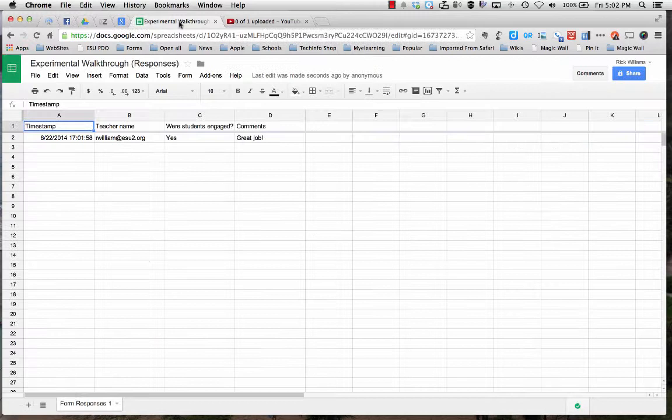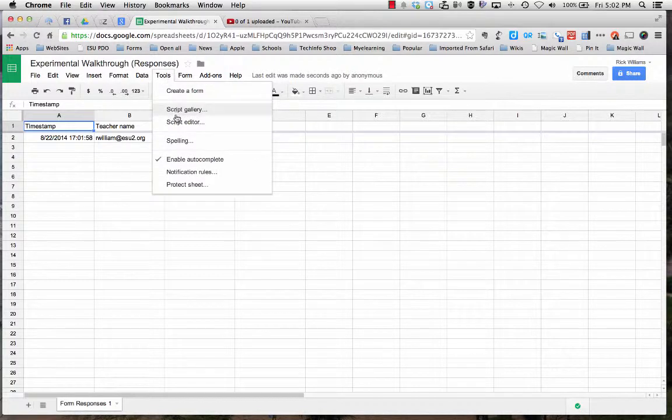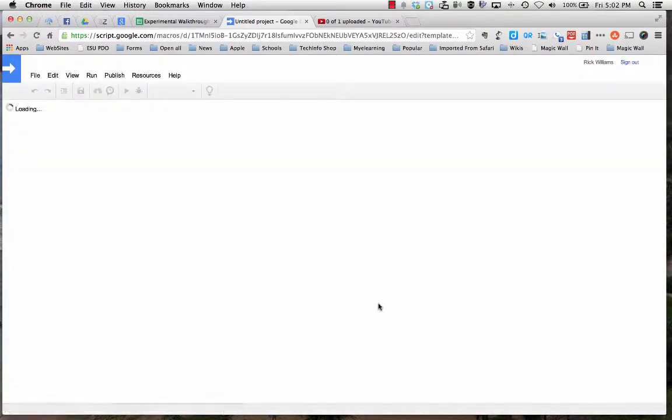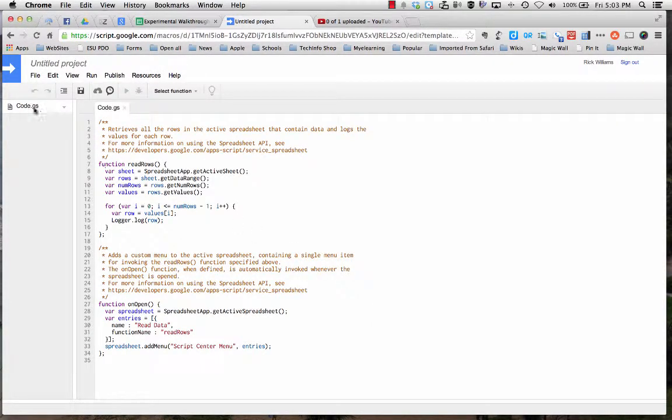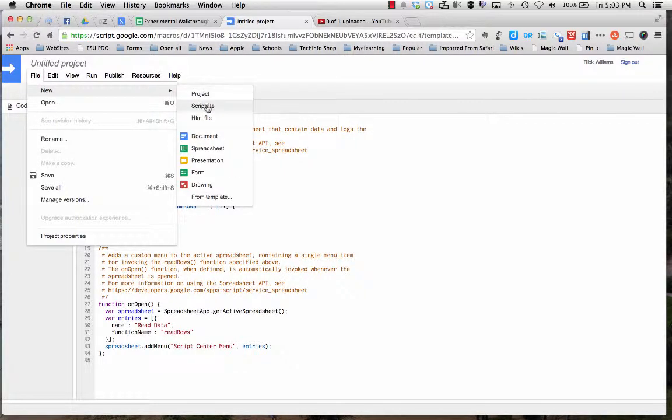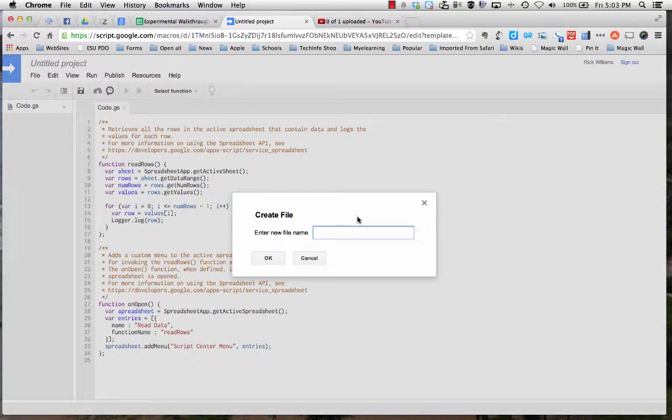So now I'm in my worksheet, and I want to put that into the script. Well, the script usually is in the Tools menu, and I'll go to the script editor. The script editor then usually has one blank edit in there, and first it's going to ask me, I'm going to create a script for what? And I'm going to create the script for the spreadsheet. It loads one of the other codes that's already here, so I'm going to say I want a new script file. Ask me to name it. I'll call it a mailer.